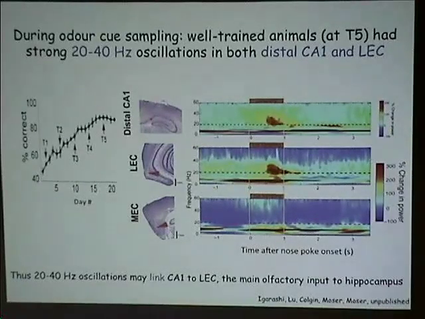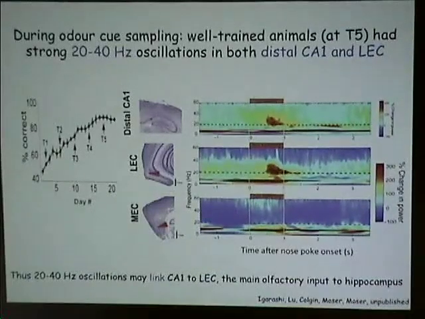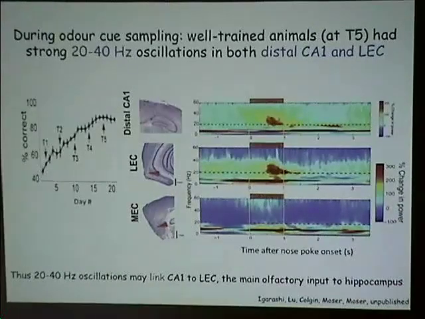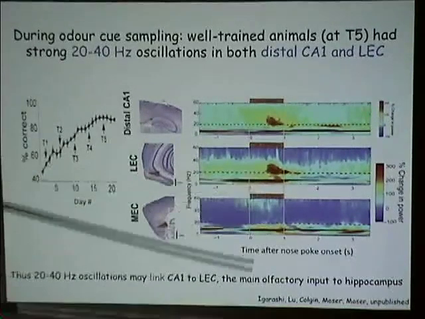Am I right in seeing that the theta power is pretty much the same during cue sampling and not during cue sampling? Yeah, it's pretty constant, but it's maintained also. So he's not moving? We have thoroughly analyzed that, because reviewers like that. We analyzed not only head movements, which are totally fixed, so there's no movement at all, but also body movement; there's nothing. Is the theta power supposed to increase with running speed? Yeah, but there is still theta power as long as they are attentive and sniffing. As you can see, it's still maintained.